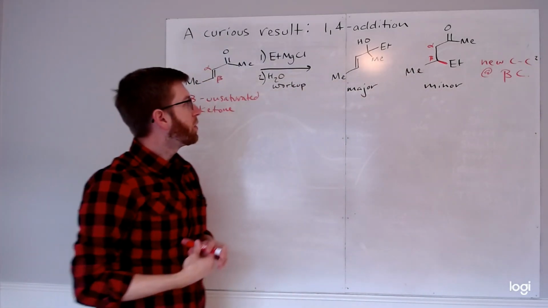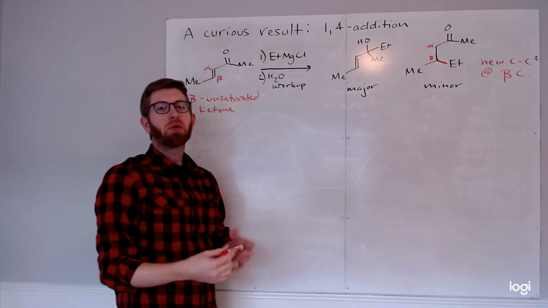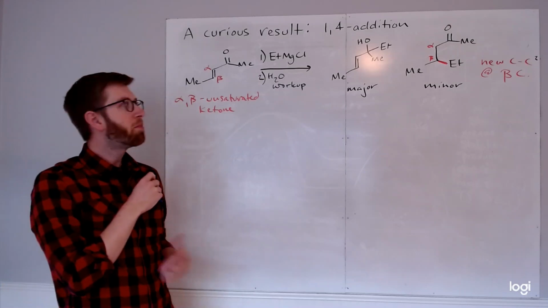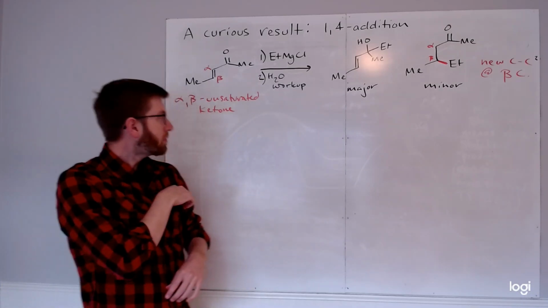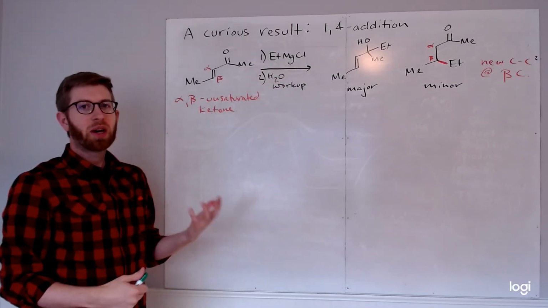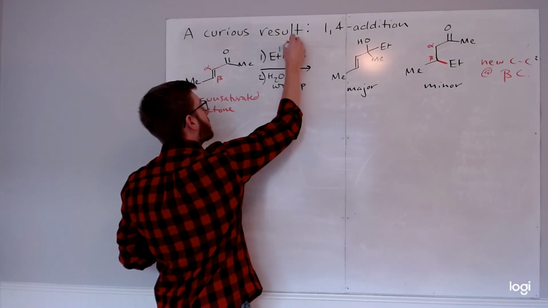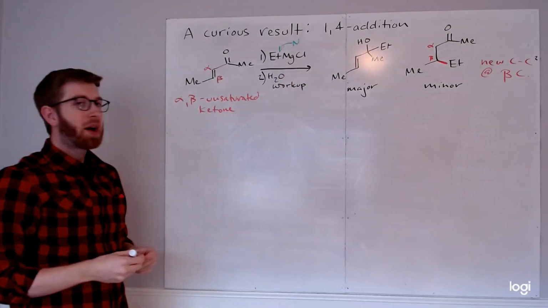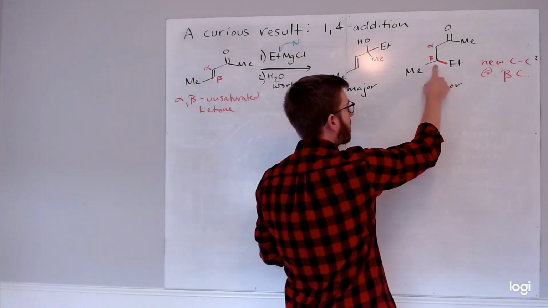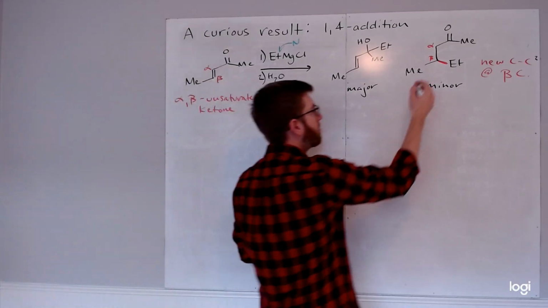All right, so the next step I'm going to take is to try to decide how this happened from a polarization perspective. Or in other words, what kinds of roles am I using here to make this new carbon-carbon bond? It's probably the case that the carbon that's attached to the magnesium in my ethyl magnesium chloride is nucleophilic. We've talked at some length about why that would be. And so if I think about how this bond forms, and I think the ethyl group is going to be my nucleophile, then that means the beta carbon had to have been my electrophile.